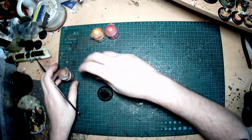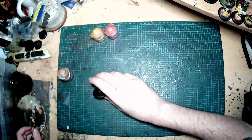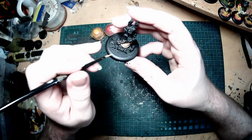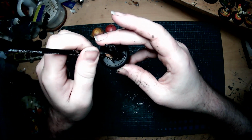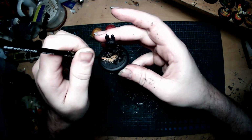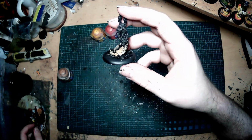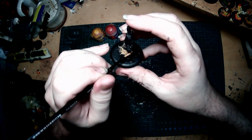So I'm going to go on to fast forward mode, get this guy painted, get all this colour painted, and then hopefully by the time I've done all of the basic Deathclaw brown, the start will be dry and we can go up to the next colour. So cue the fast forward.